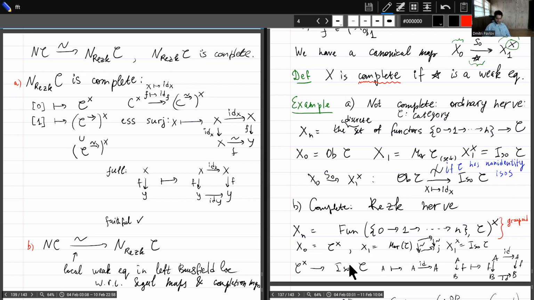And in particular, the degeneration map s0 from C cross to the groupoid of isomorphisms in C. This map will send an object in C to the identity map on this object, and an isomorphism in C cross will be mapped to a commutative square, where this isomorphism appears as vertical maps, and the horizontal maps will be identities.